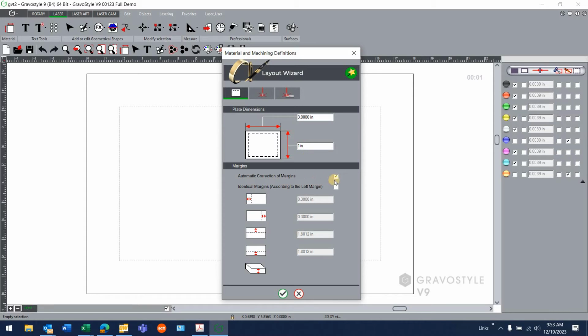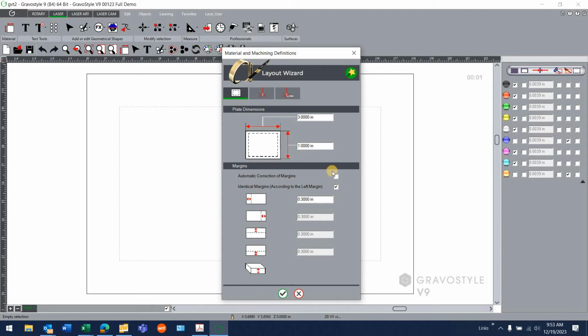Okay. Now down here we have the margin values. The software will default to the automatic margin setting because this option is checked, and that will take 10% of this value and apply it to the left, right, top, and bottom margin. So you can leave it at that, or you can actually select the second box here for identical margins, and basically whatever you enter in for the left margin value, the right, top, and bottom will mimic that setting.